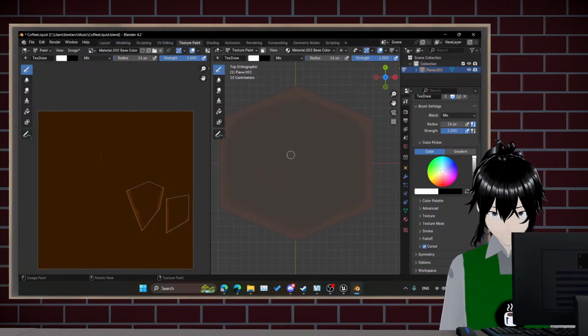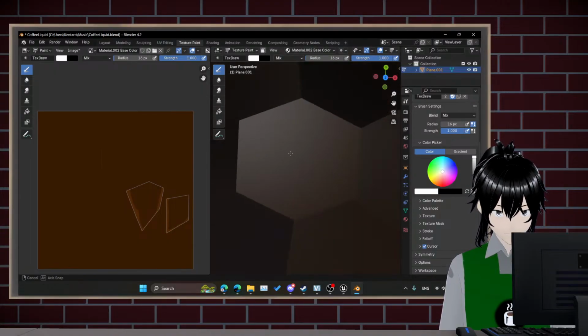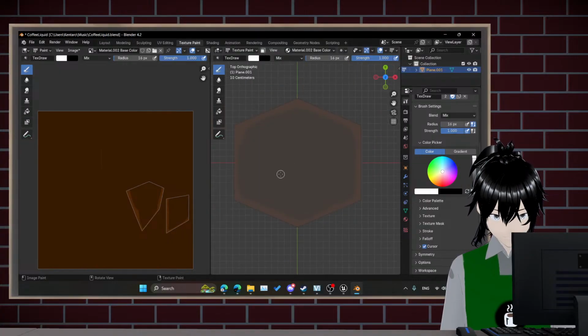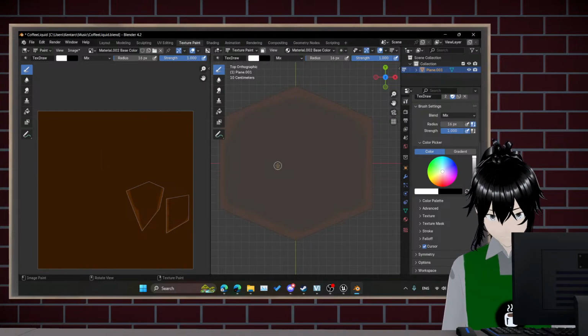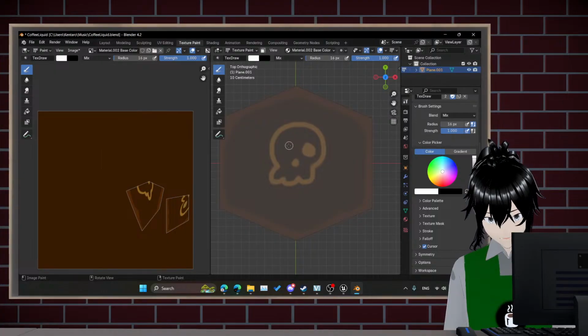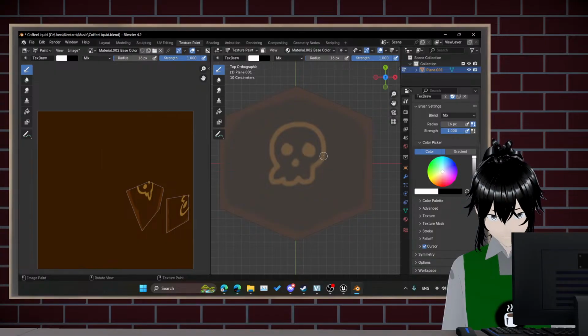Let's make this upright. Do a little bit of that. Get the eyeballs going. And then we'll put some crossbones underneath.